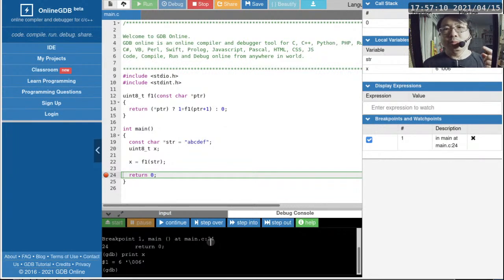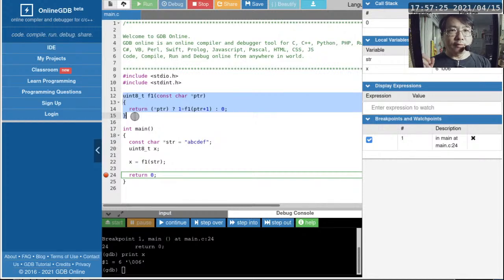So when we think about subroutines, there are two aspects of a subroutine. When you look at line 12 all the way to line 15, that is the definition of subroutine F1, and there's only one definition of the subroutine here.